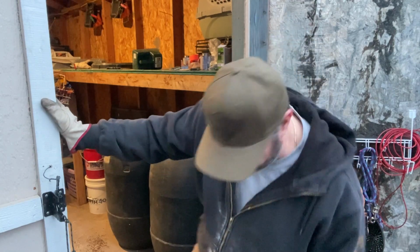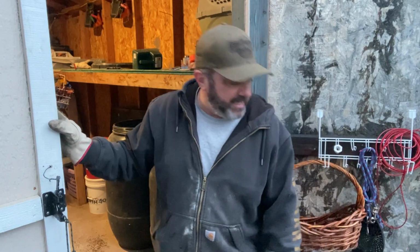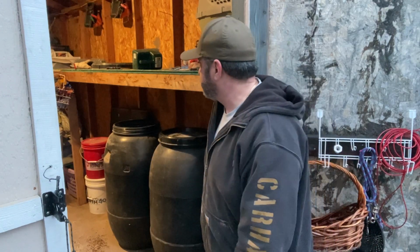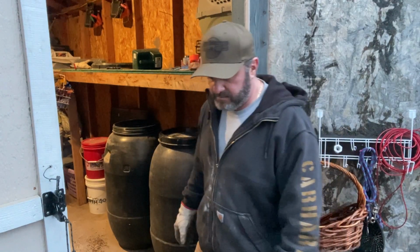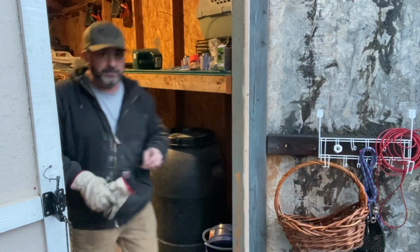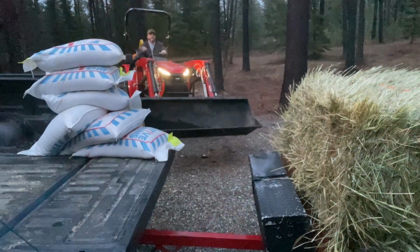whether or not the egg is fertilized. That depends on whether you have a rooster or not. So we have 3 roosters, so our eggs are most likely fertilized. And yes, you can eat fertilized eggs. There's nothing wrong with that. It doesn't instantly turn into a little baby chick. You have to incubate it or let the hen sit on it in order for it to hatch. So, all right, let's get back to work. Running out of daylight here.